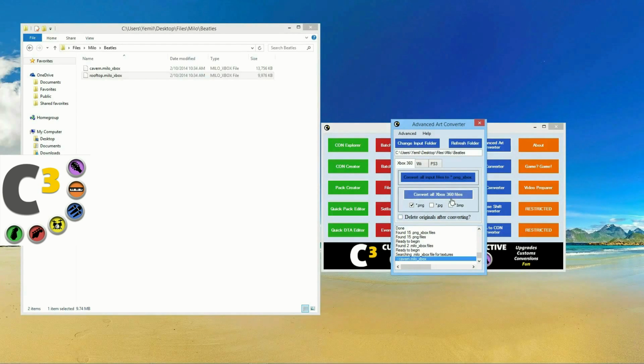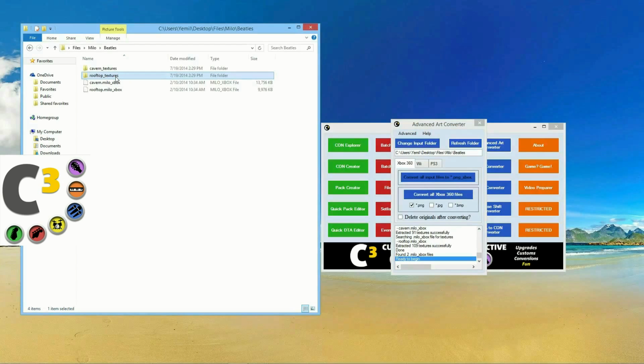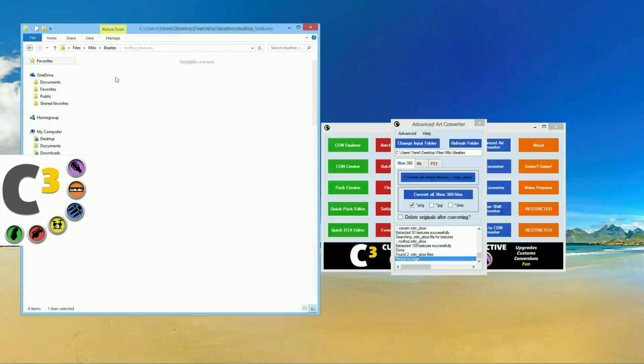And again, convert, and now it's searching. Unlike the album art, where each album art is obviously one image, the Milo files can have several hundred images inside. So it takes a little bit longer, but when it's done, you get to see exactly what the game uses for its textures. So, it's kind of fun. If you're making, let's say, a theme for Phase Shift or Frets on Fire, you can use this. It's very helpful. So let's go here.